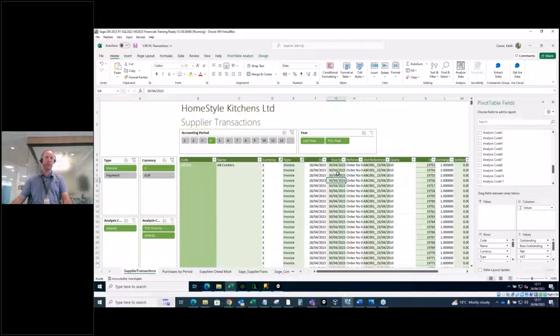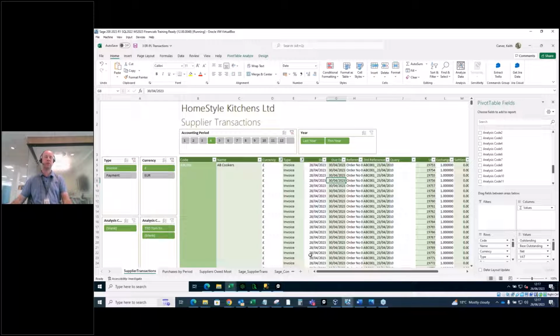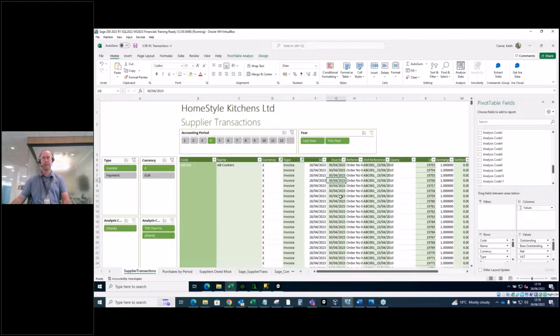And then if you're wanting to see what makes up this information, you've then got extra sheets being added to the report as well. The good stuff with Excel reporting is if the pivot table isn't in the right format, if you adjust this pivot table to match how you want it to look, you can then save that file and then upload it back into this list as a new design in this list itself. And the next time you update it and either view it or save it, it will have the saved pivot table functionality that you created originally. So there's the difference between report to Excel, data to Excel, and Excel reporting.